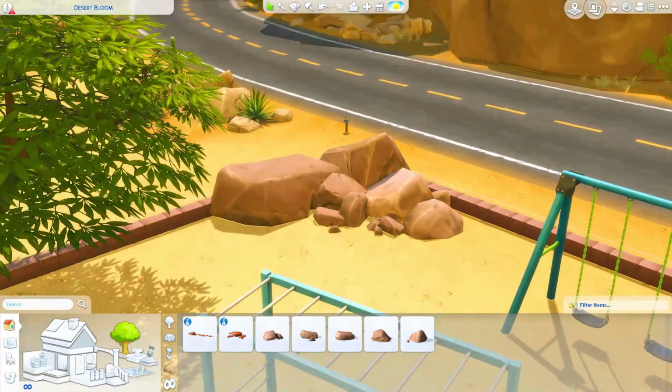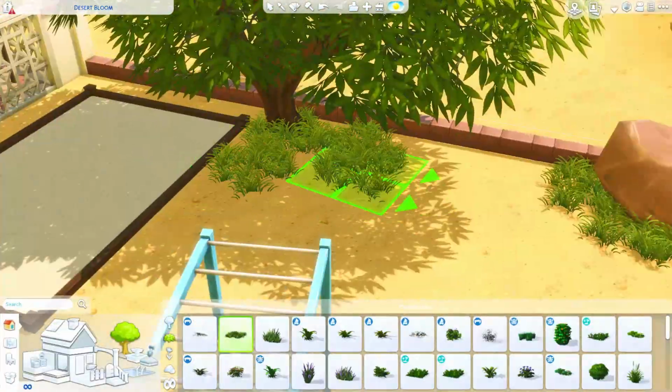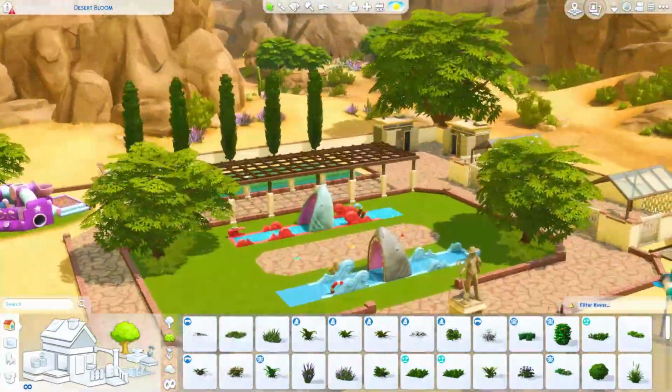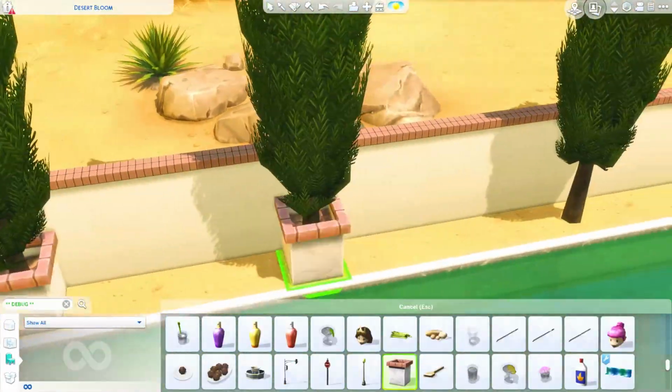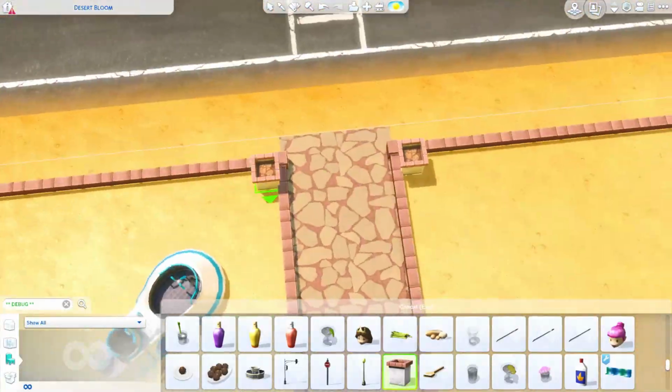I know nothing about architecture or park planning, so if you do, definitely give me some tips and tricks because I'm looking for them. I just wanted to steer away from the quadrant, so I tried to break this one up a little bit. As you can see, I've got the kids' playground over there in the front.